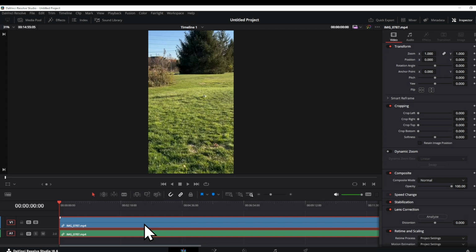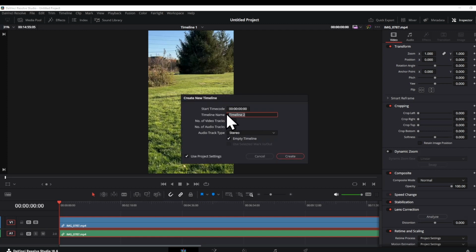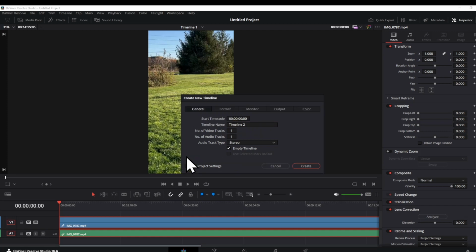Okay. Now what we can do, we can open up another project by going Control N, timeline number 2. We don't want to use these settings. We're going to uncheck that.